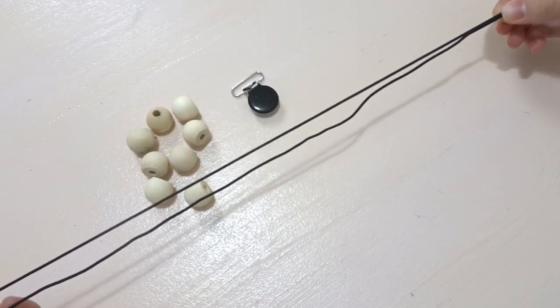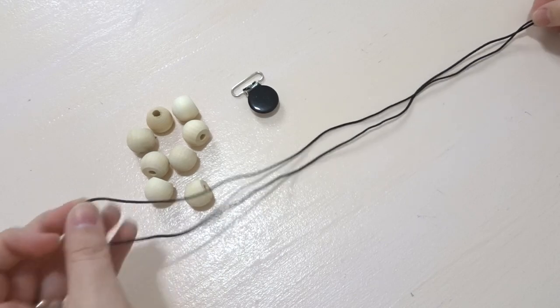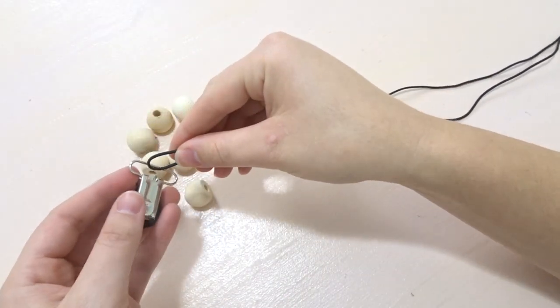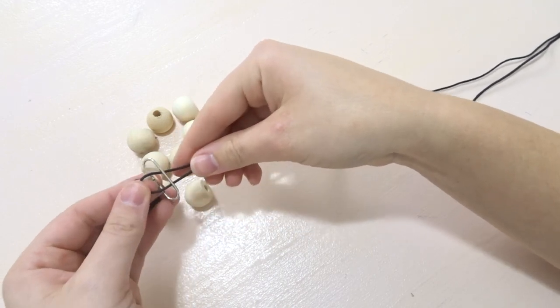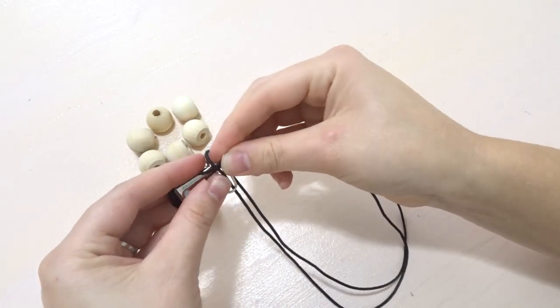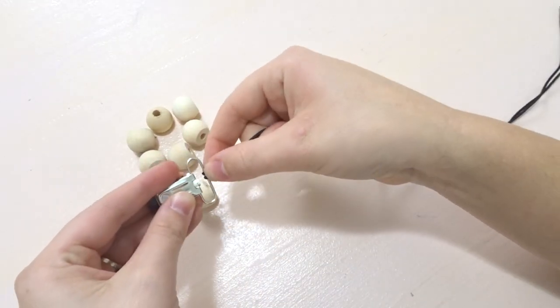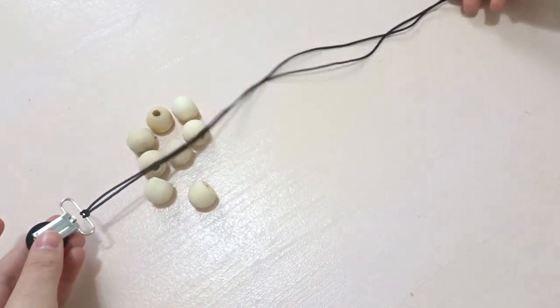I cut my elastic cord to about 22 inches long and then doubled it over. I took my clip and I put it into my clip like this. Took the ends and put it through the loop and pulled it tight. This is much more secure than doing a knot at the top.